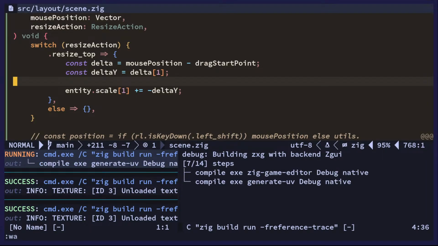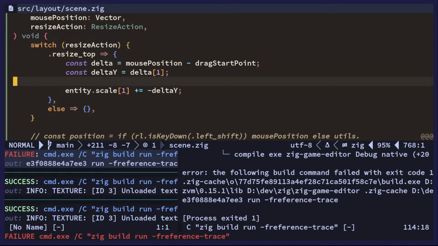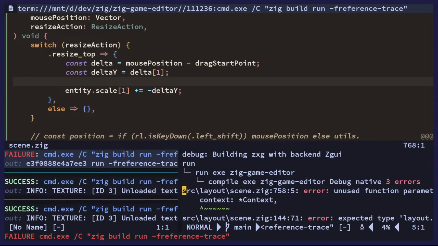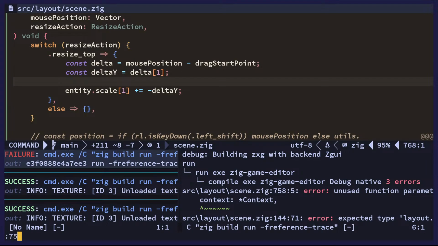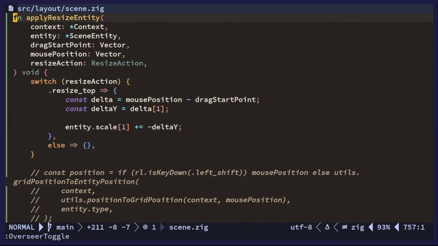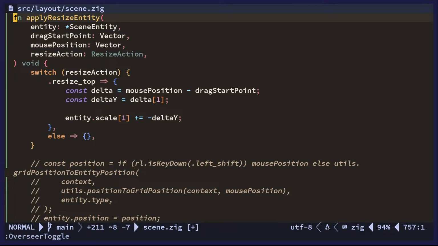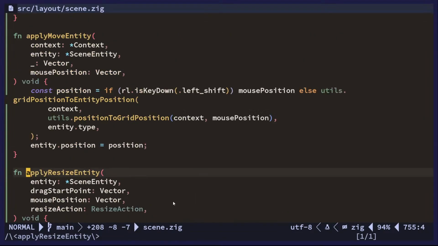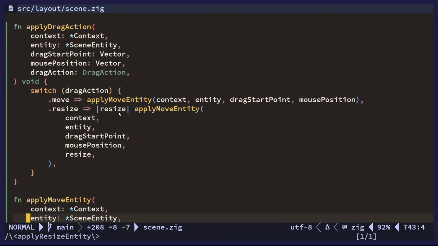And now technically something should happen when we do this. Hopefully the entity won't infinitely move away or something like that. We do need to adjust the position as well. So let's figure out how we will do that. And we don't need context here, I don't think. Wait, are we not calling this? Oh, apply resize.